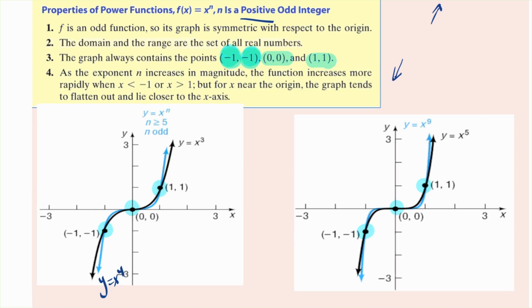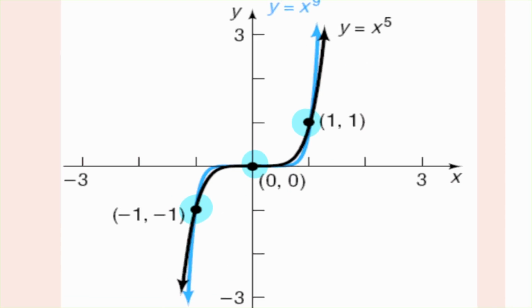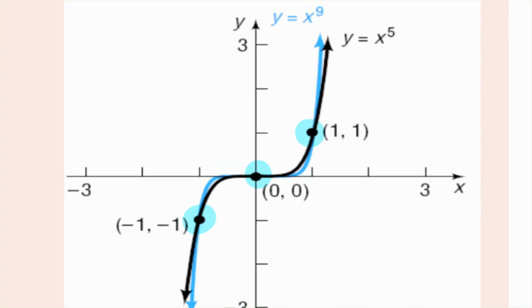And then for this next graph, we're comparing x to the fifth and x to the ninth. Look at x to the ninth. You hang out on the x-axis for longer. I am on the x-axis for longer before I pop up. So again, more flat behavior on the x-axis. And also the rise for x to the ninth is steeper than the rise for x to the fifth. And also the fall, if we're looking in the other direction, is steeper for x to the ninth.